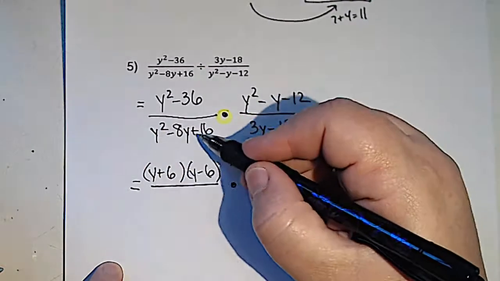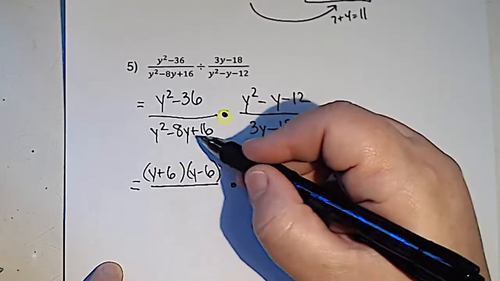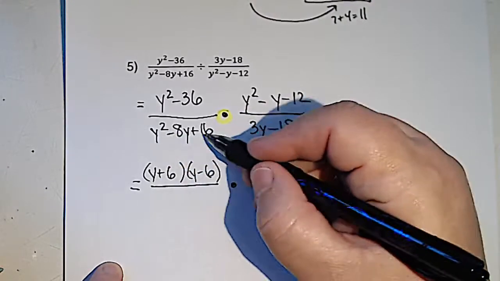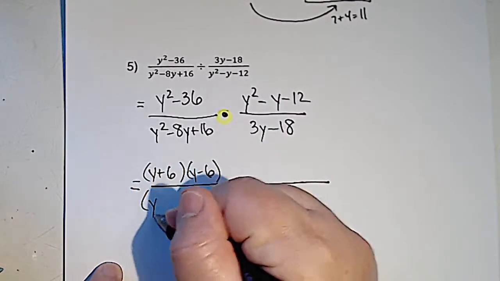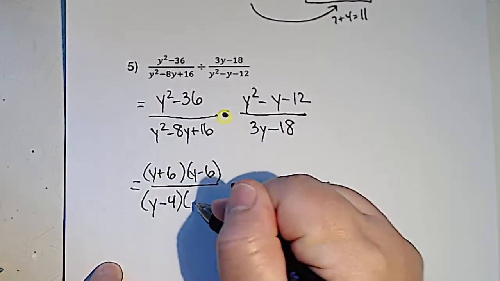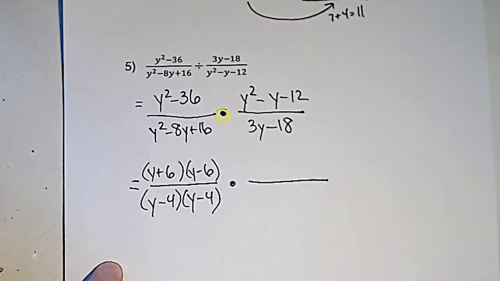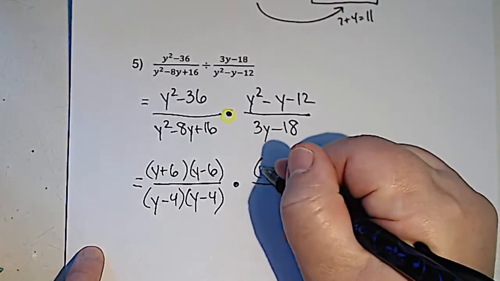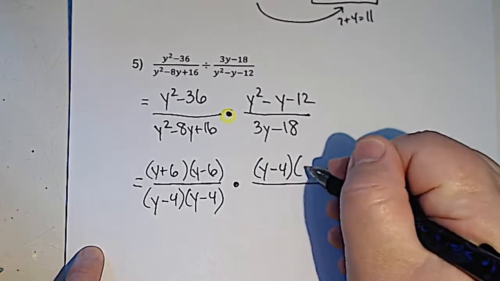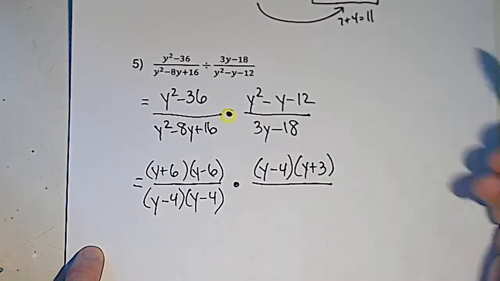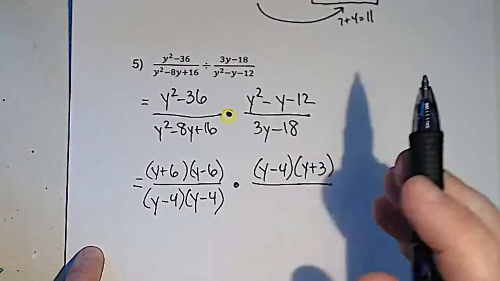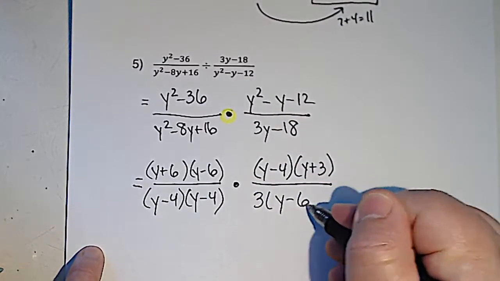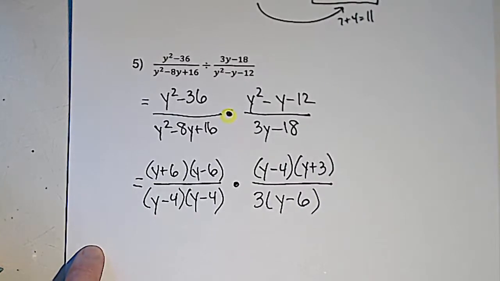Okay, coming down here, you might notice that this is a perfect square, because it is, or you might notice that you can FOIL it, or unfoil it, I guess is what I should say. Trial and error. Okay, over here, this one's going to be a trial and error. It's not too hard, though. Looks like y minus 4, y plus 3. And then down here, this one's the easiest one of all. That was the last one. It's just factoring out a common factor.